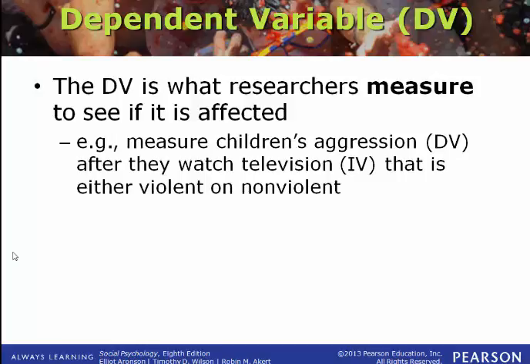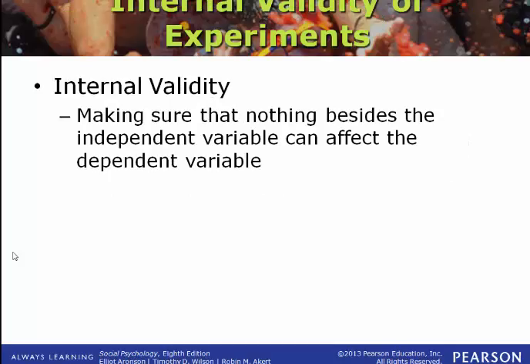This is the basic setup of research. It can get a lot more complicated than that, but these are some of the basic ingredients to a good experiment. So we want to make sure that our research is high quality. Remember that we said that we can determine causation with experiments if they're good experiments. If we don't do a good job, then we've just wasted our time, we've wasted our participants' time at the very least, and at the most we have misled people. So it's important to make sure that our research is of high quality.